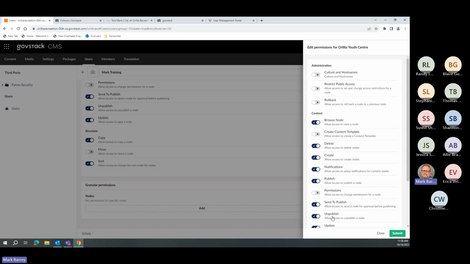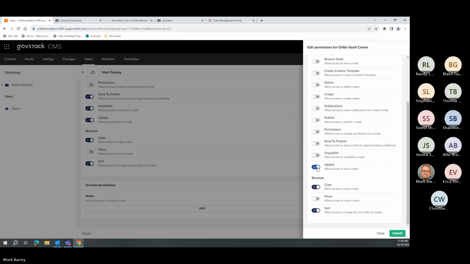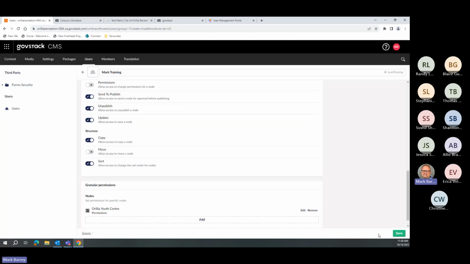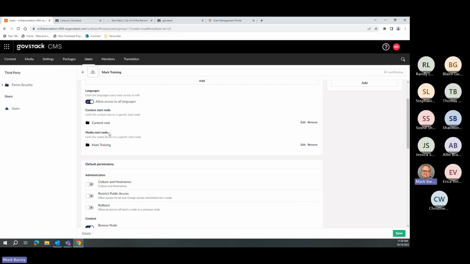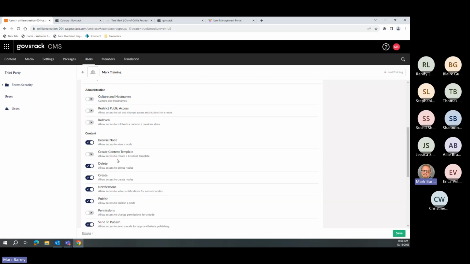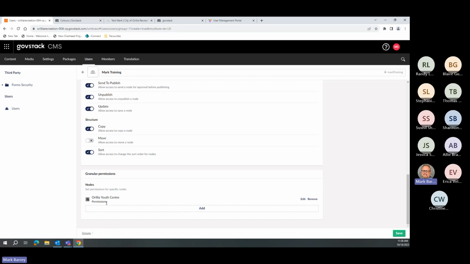Now, if I want to lock them out of the youth section, I simply turn all these off and hit submit. And now it says, okay, as a default, you can go anywhere you want and function and do what you need based upon these until you get to Aurelia Youth Center, in which case you have no permissions. You can't go in there at all.